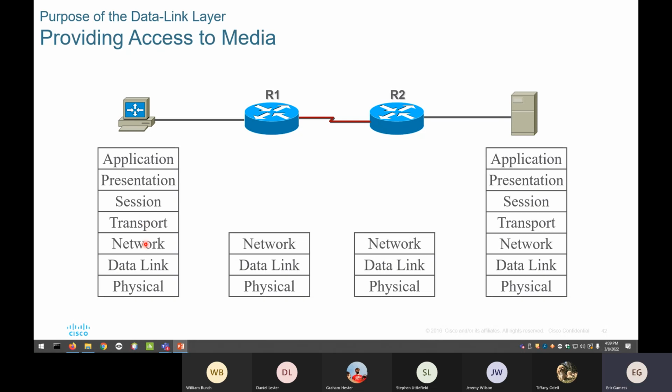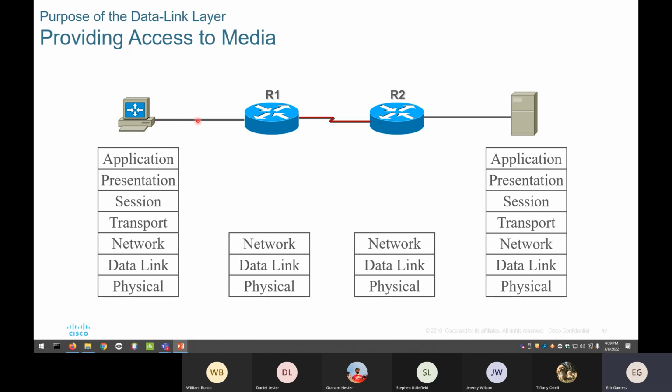In the network layer, where we have IP, IP is going to add its own header. In the data link layer, this is Ethernet. So Ethernet is going to add its own header. And then in the physical layer, the PDU, which is a series of bits, will be converted through a process that is called encoding to a signal that can travel into the medium, into the Ethernet cable.